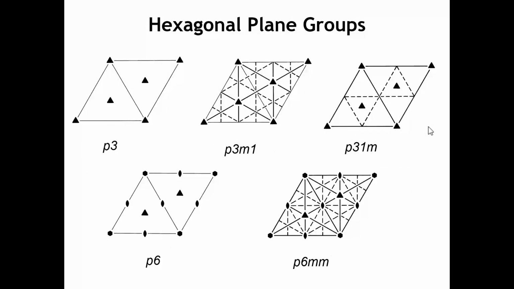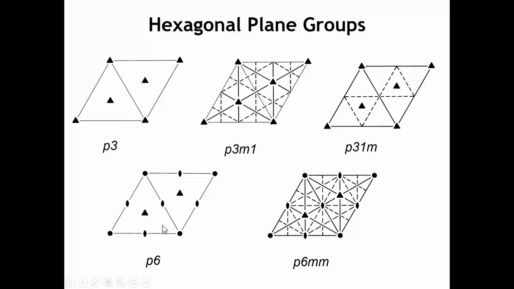And then we can go to the hexagonal plane groups, and it turns out there are 3 of these that are based on point groups that have a threefold rotation axis: P3, P3M1, P31M. These latter 2 differ, once again, in the relationship of where the mirrors are with respect to the rotation axes. In P3M1, the mirrors intersect the threefold rotation axes, but that is not the case in P31M.